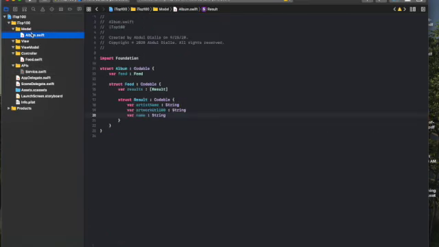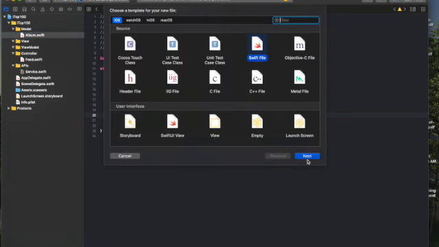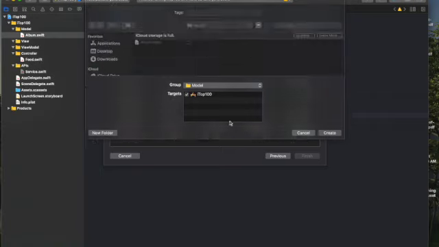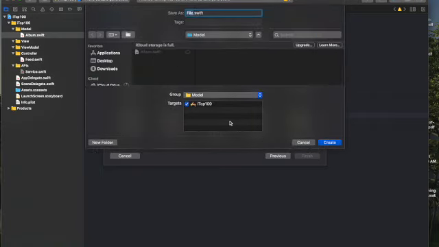Now let's go ahead and create a new model. Let's call it album model.